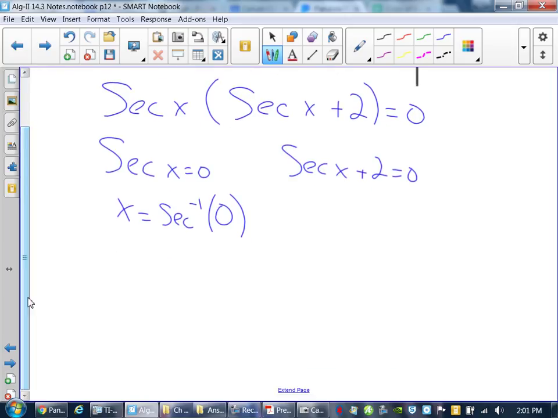Well, in my mind, when I'm solving that part, I like to always think about it in terms of sines, cosines, and tangents, if possible. So what I have to do is reciprocal it. The reciprocal of secant would be cosine. So this is what angle has a cosine, but not of 0, but of, what's the reciprocal of 0? Undefined. Is cosine ever undefined? No. Cosine is a continuous function. Can't do that part. Okay.